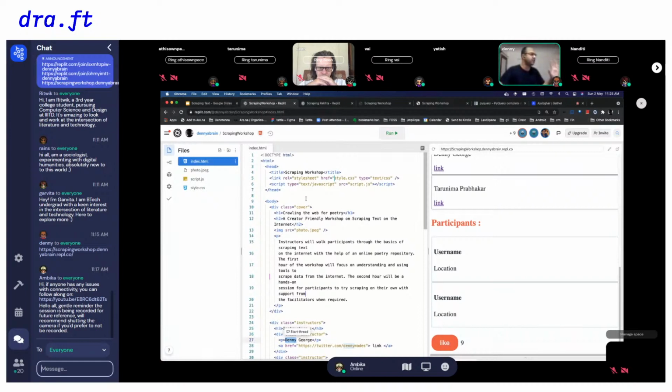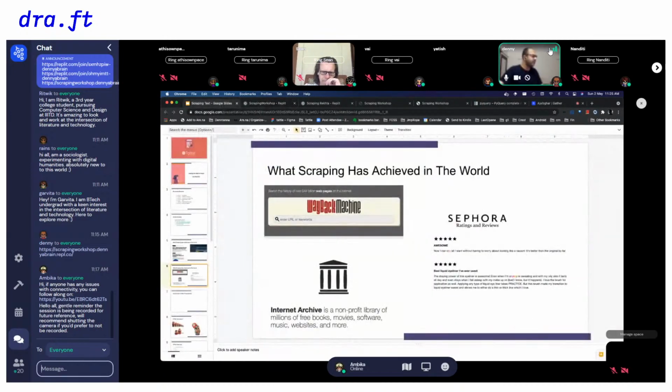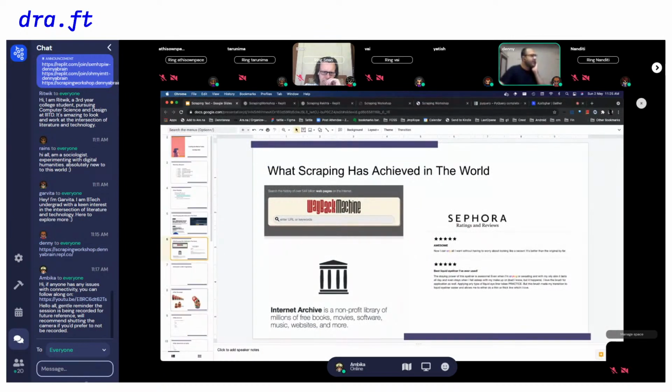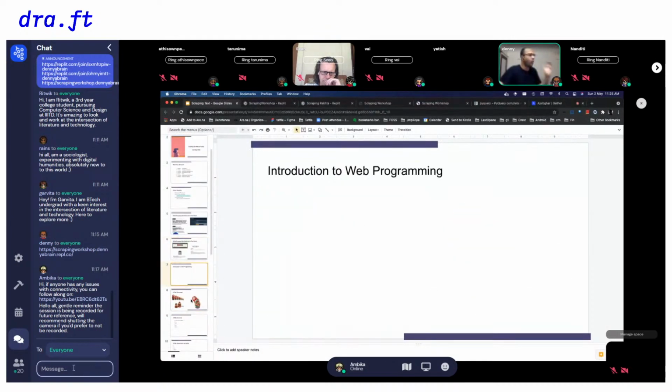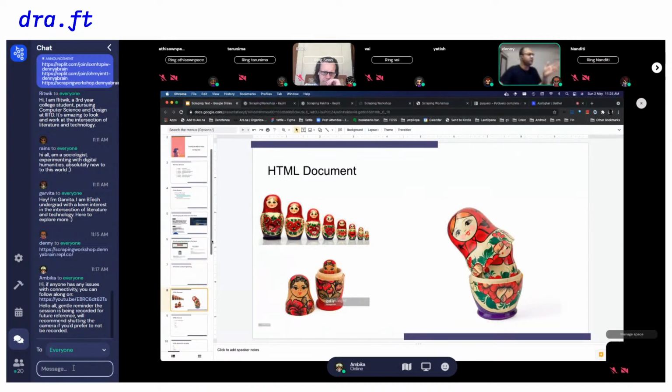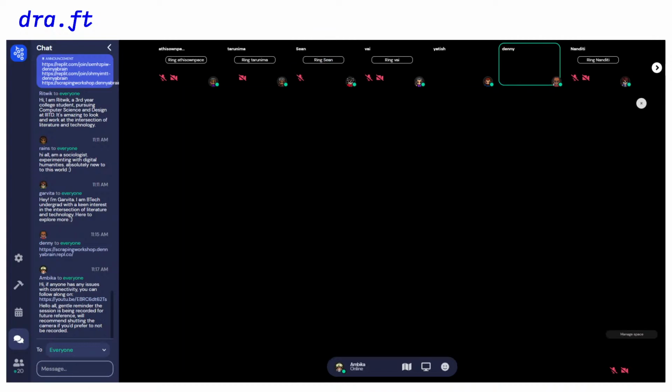Even without understanding anything about HTML, if you just look at it, there's something like a structure inherent to an HTML file, which reminds me of these dolls. I think they're called Russian dolls. Let me just pull up the picture, right? So the idea is that you have one doll within which there's a smaller doll, within which there's another doll, within which there's another doll. And this nesting structure is a recurring theme in an HTML document, right?